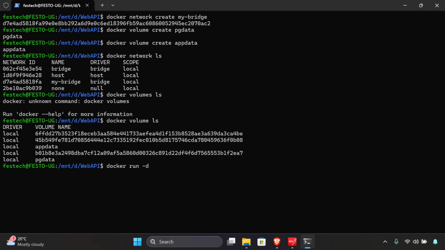This command, docker run with the flag -d, creates and runs the container in the background. Then we will proceed to creating the name with --name. With --name, you create a custom name over the pulled image name.